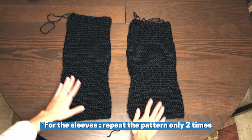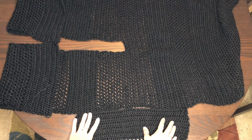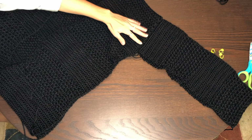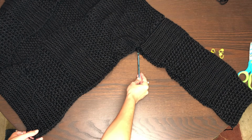So now I finally have both of my sleeves completed. And now I have to attach the sleeves to the panels of the body at the shoulder seams. And I'm going to stitch together the sleeve along the side of the body of the cardigan. And now that I have my sleeves attached at the shoulder, I'm going to go back and slip stitch all up the side of the cardigan and down the sleeve.